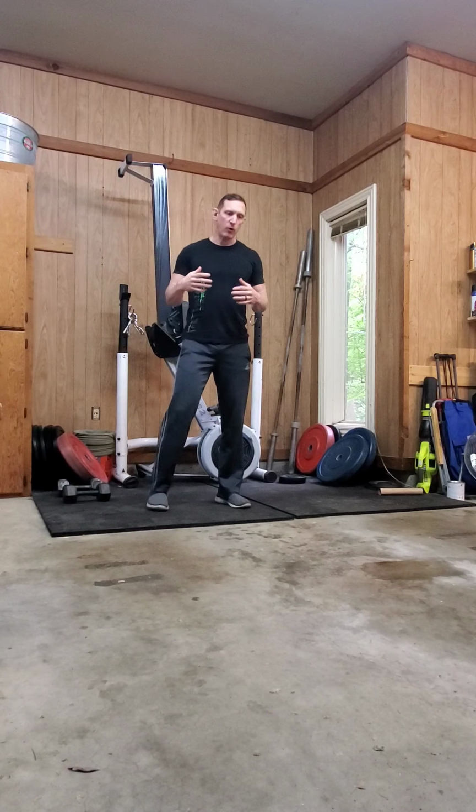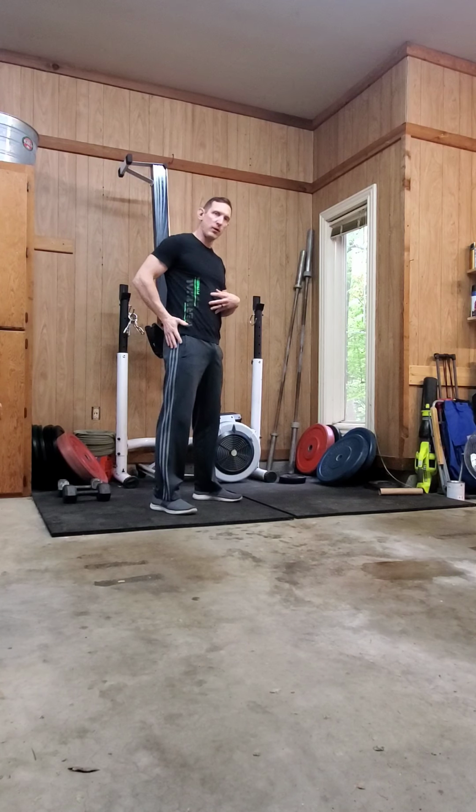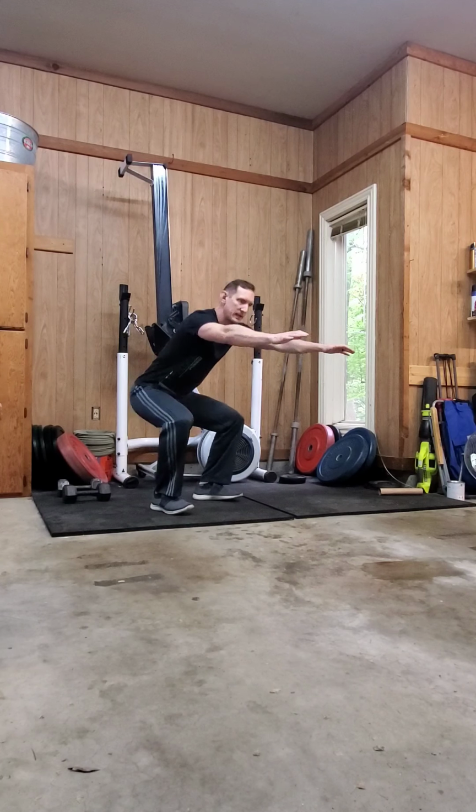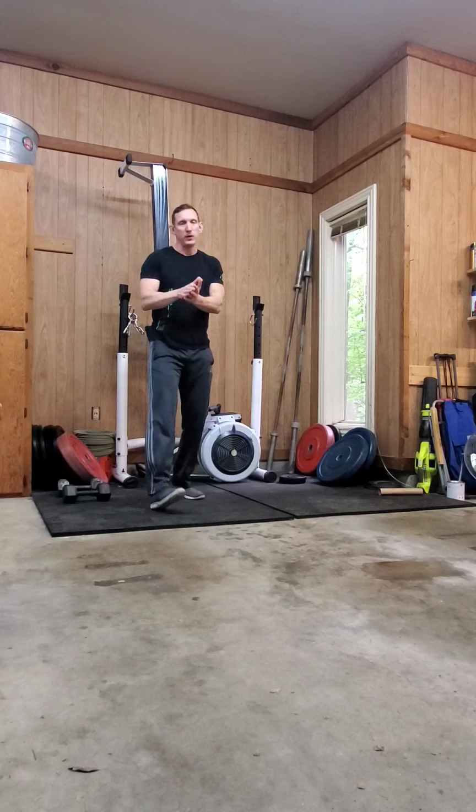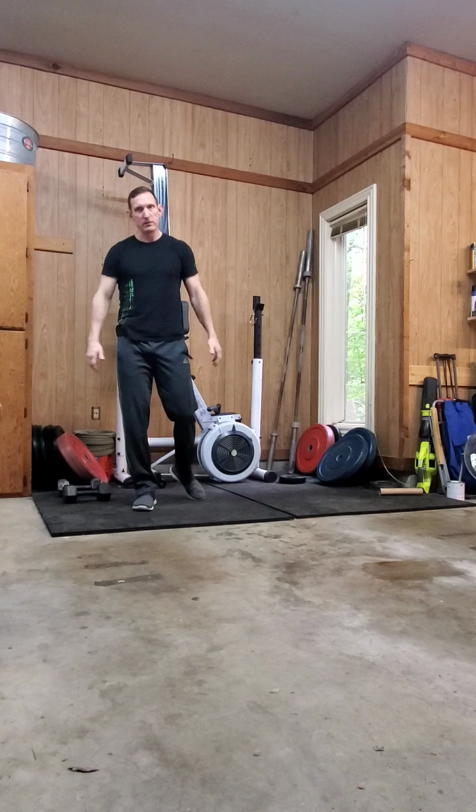Air squats are straightforward. We're going to have a nice tall torso. We're going to lead with our hips. Good hip hinge back, knees out, tall chest. Stand up, driving straight through our foot. Toes and heels are on the ground.